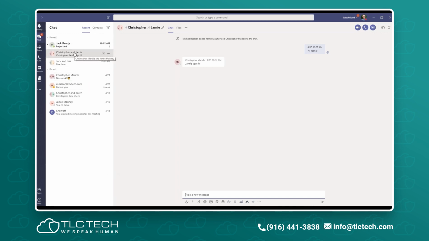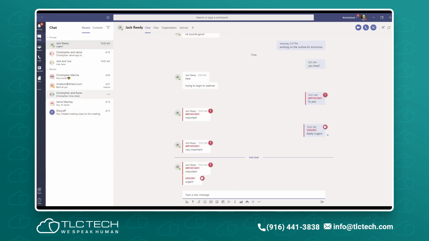Now, Jack, do me a favor, do the one that'll bug me, because I want them to see how that alarms up as well. So basically what it'll do is it's going to keep making a notification every 2 minutes. So right here, it just gave me an activity and a notification. It has also got the alarm bell on it that's telling me that it's going to keep bugging me. So if I don't respond to that, if I don't click in and read that message, every 2 minutes, I'm going to get another pop-up on my window saying I've got an urgent message waiting for me.